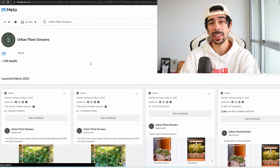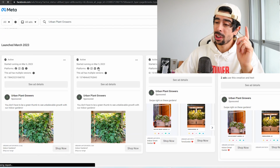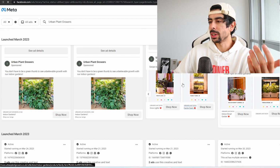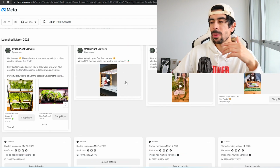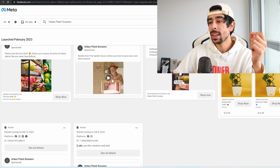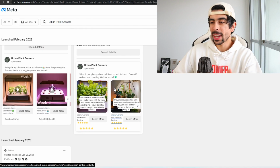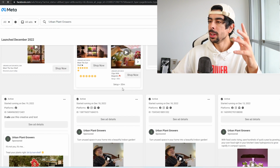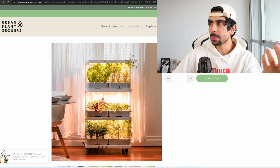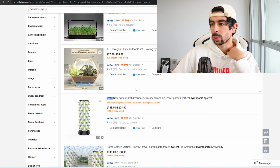And if we take a look at the ad library that they have, we can see where they're spending most of this investor money. It's on ads. 130 different results. And as you see, they have all different sorts of ads that they're running. They have carousels, they have videos, images, UGC content, literally everything under the sun that you can imagine. Some very high quality studio produced ads, studio produced carousel images, educational content, literally everything you can imagine. And yeah, I mean, that's why they're a step ahead. But again, when it comes to a business like this, sometimes it can be hard to move quickly. So there's still a huge amount of room for opportunity if you wanted to create a business in this space.